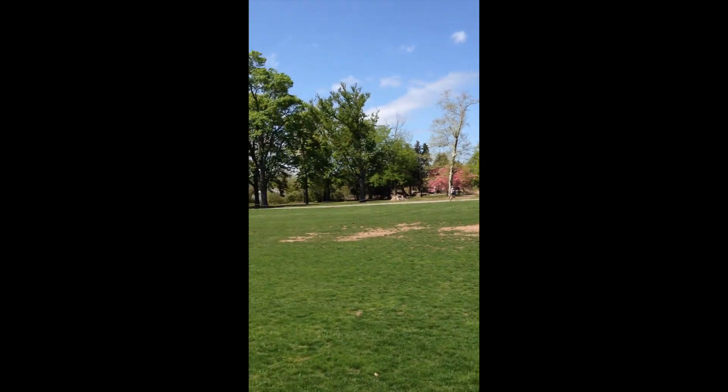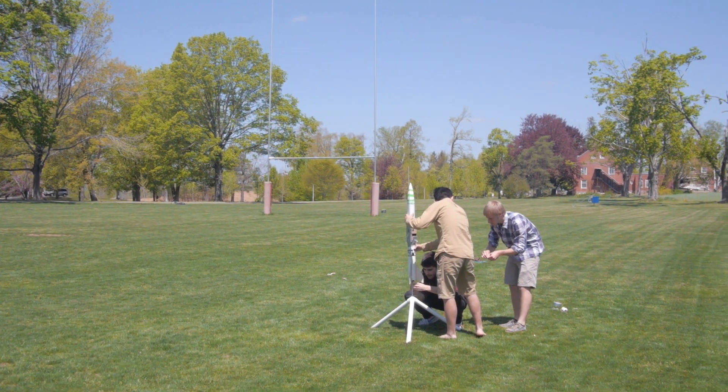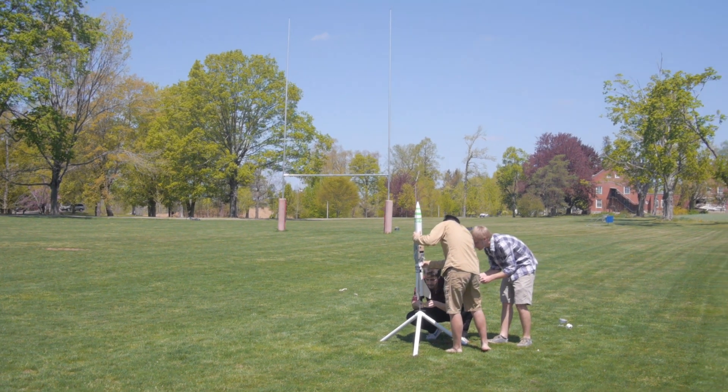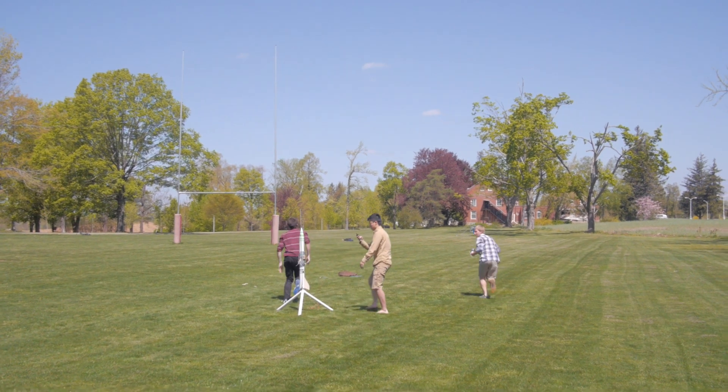And then set it up here and hopefully launch, and then everything should be okay. Why are we doing this? To observe the beautiful Connecticut field and test the limits of the rocket. But why are we using my iPhone specifically is what I want to know. I'll tell you why — I was looking for guinea pigs, I mean volunteers, and I said, 'Scott, can I use your phone?' and he said hell no. And then you said, 'Okay, well if you set up West cam, then I'll let you use my phone.'